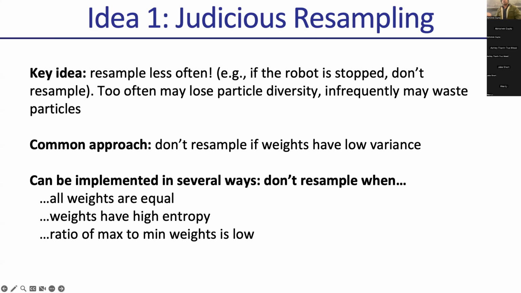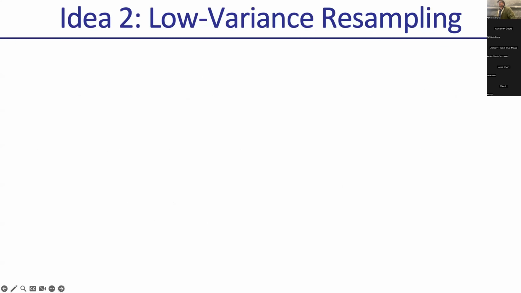So that's the first issue, right? In your homework, if you're ever finding that your particles collapse, maybe you're resampling too much, so cool it on the resampling. And then the second issue is that you keep spinning the roulette wheel, and you're doing it independently. We talked about how we can get unlucky, it's high variance, and so you might not sample the right set of particles because of these unlucky trials.